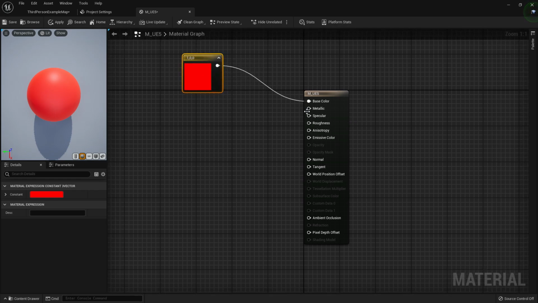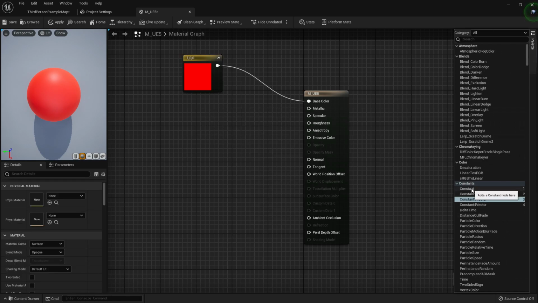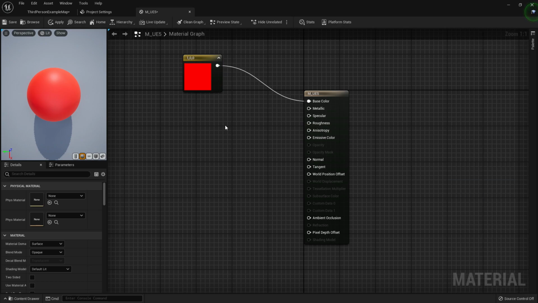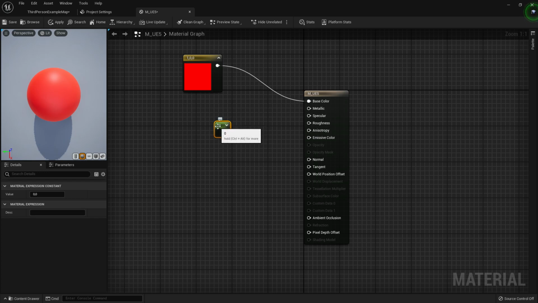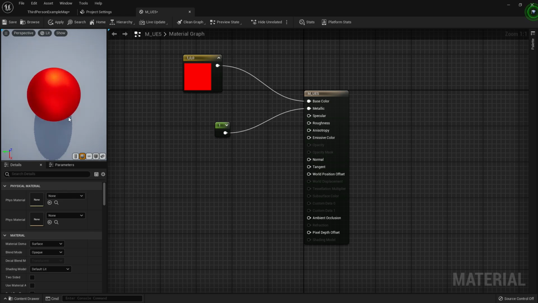And the second parameter is metallic. Metallic is the creation of a metallic kind of shine. A metallic effect is created through one constant, a single constant, so it will have a value from 0 to 1. Press 1 on the keyboard with the left key, so the constant has appeared. We can change its parameters through the details. To start with, let's connect it with the metallic. Here metallic is 0, set it to 1. And here we get more of a metallic effect.